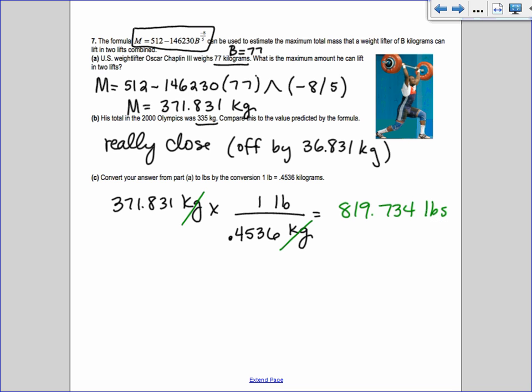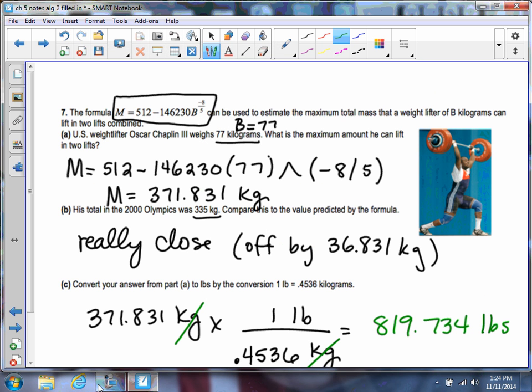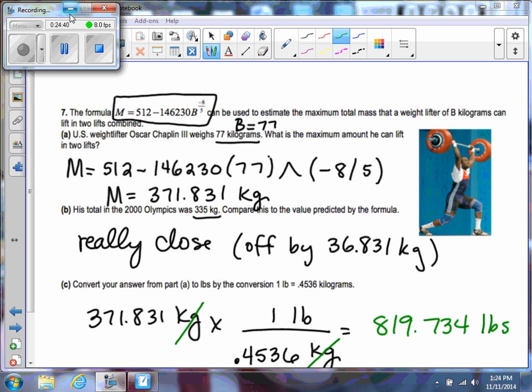I can't even lift the bar, so I'm pretty impressed that someone can do over 400 pounds twice in a row. So that's crazy. All right, I can lift the bar, I promise. It's just not pretty.